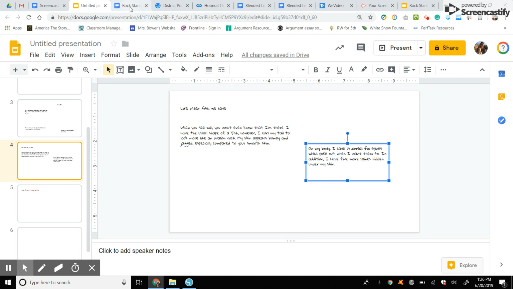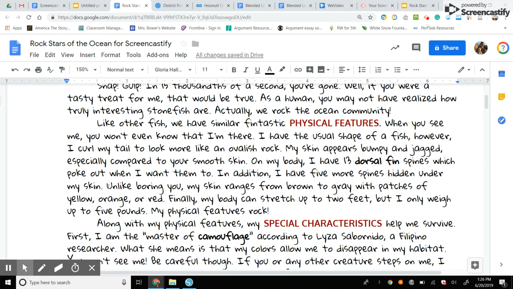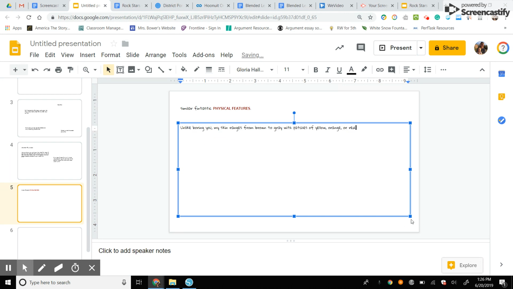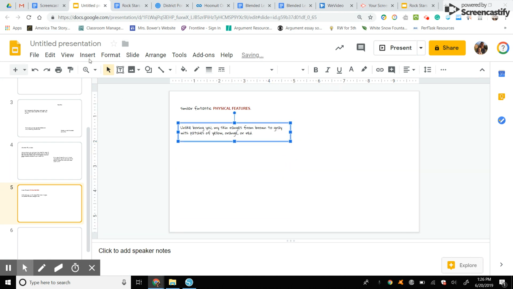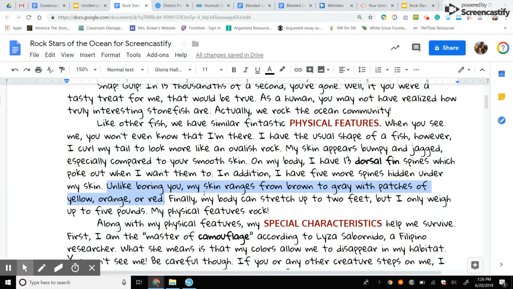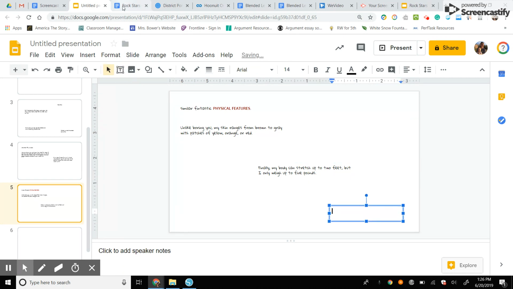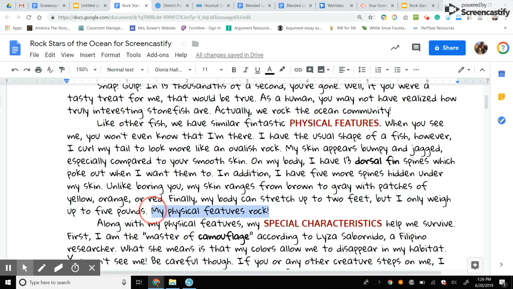So maybe I'll put that there. And then this is all color, so I'll go to slide 5. Get the color stuff on here. Get another text box. And this is my shape, this is my size and weight. Put that together. And I'll take another text box to get my concluding sentence.